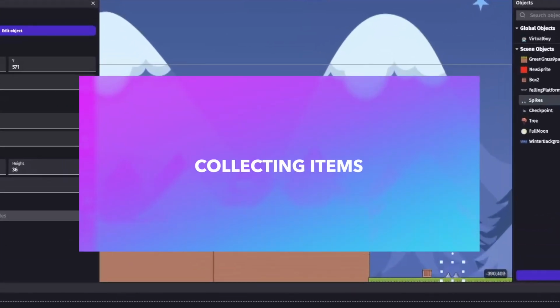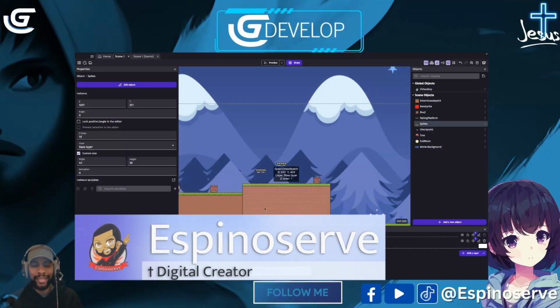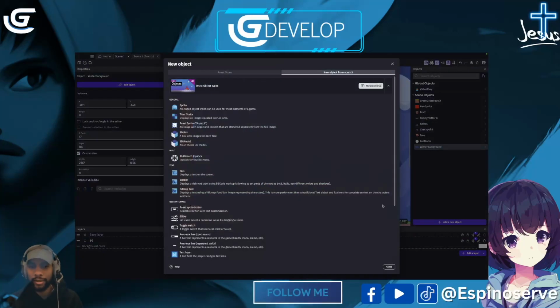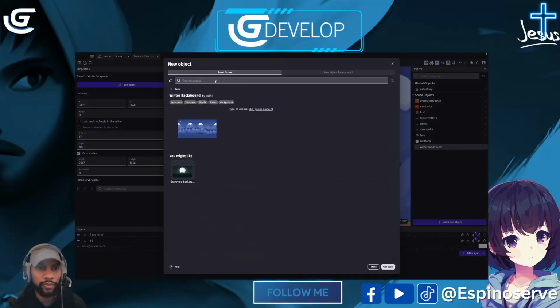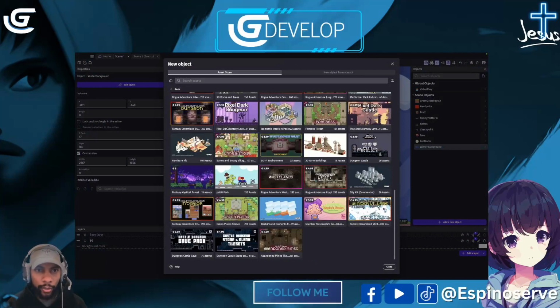We're about to start collecting our items. Let's do it. Okay, so we basically have some items that we want to collect in our game. So let's go ahead and get that started, because we are on the road. Let's go add an object. What do you want to collect? I don't know. Let's go figure some out in that asset pack that we had before and do it that way.